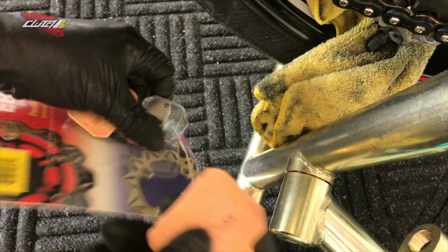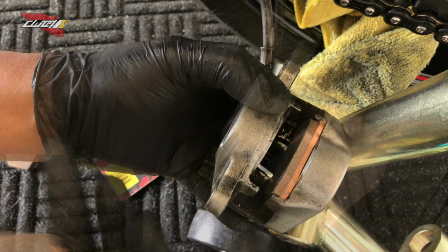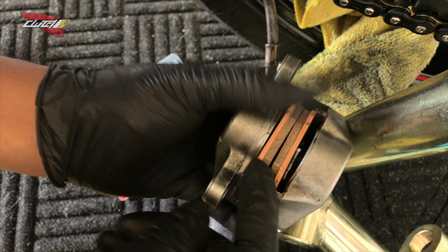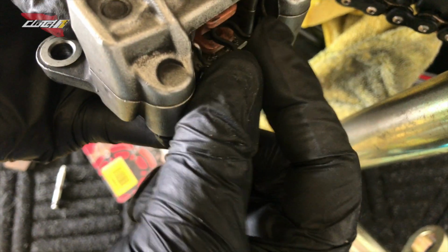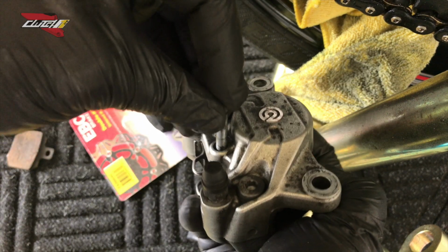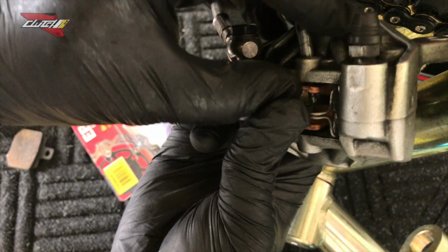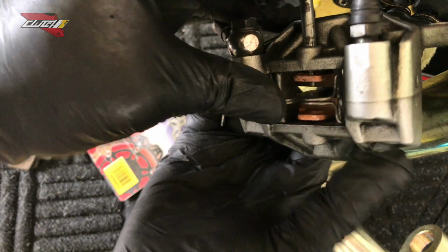Okay, so now we're gonna take our new brake pads. Slide them here like that as well. If you push the pistons back, you have more than sufficient space to slide this in. And we're gonna take our clip just like that, place just like that. I'm gonna take our pin, run it through. Also, as you guys can see, the pin is now going through really, really smooth in comparison to a little bit earlier.